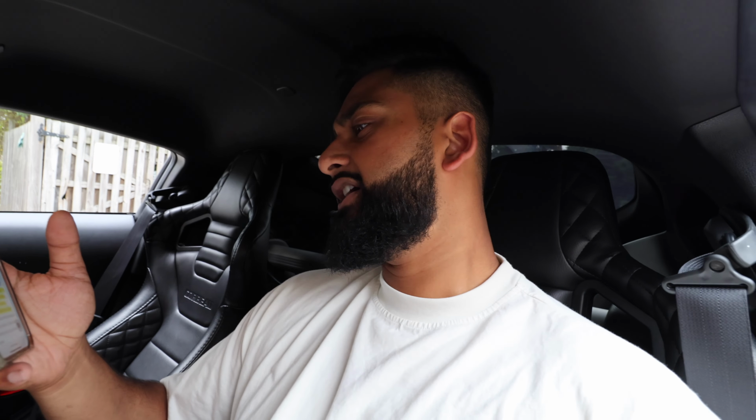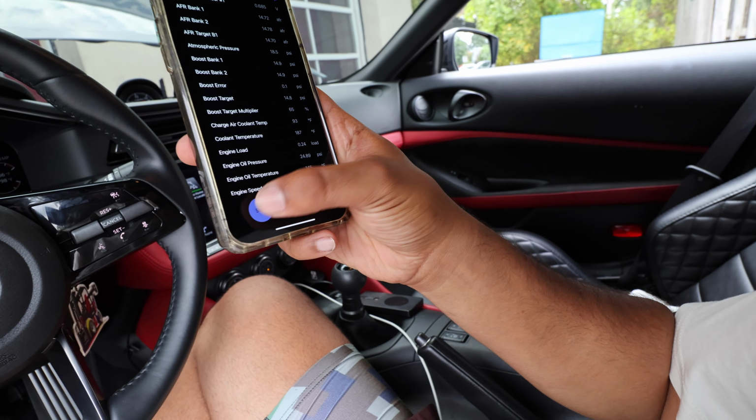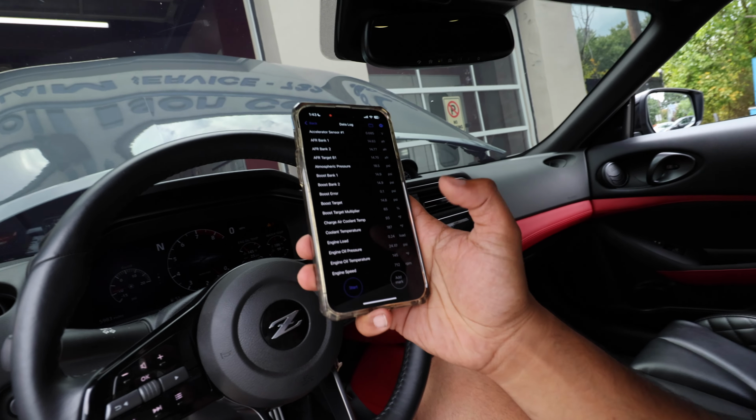So it says that the data log is only gonna be logging for about 10 seconds, which is really nothing. I thought I was gonna have to go out and drive the car, something like that, but nope, it's just 10 seconds of idling. All we have to do is make sure that the car is up to temperature, which it now is. Go into the app. I guess I just click start. Yeah, that's good. More than 10 seconds. We're good. Stop. Cool.